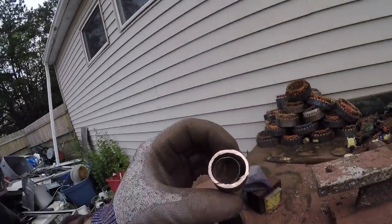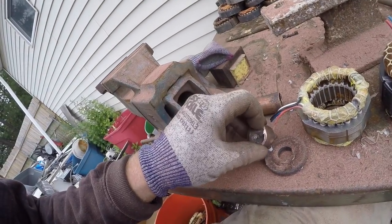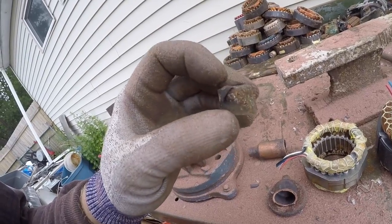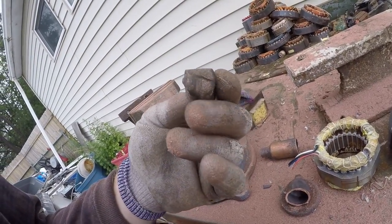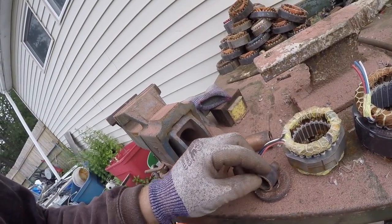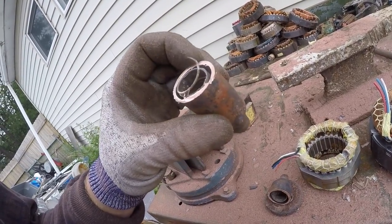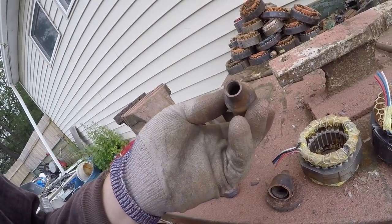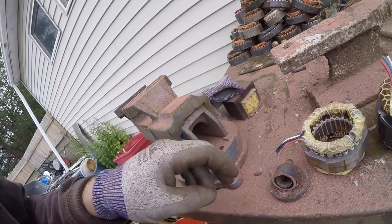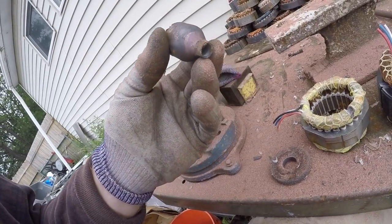Literally all it was inside was a little tiny screen, which will actually pop right out. But when you were looking through it from the other end it looked pretty cool — all colorful. I thought it was going to open up and be some colorful thing. There's also a spring in there — a copper spring. Not sure what that came off of, but we'll keep that in there and give it a little bit of extra weight.